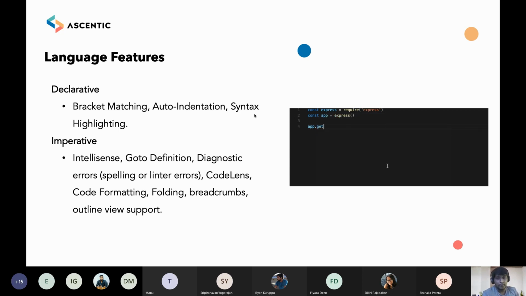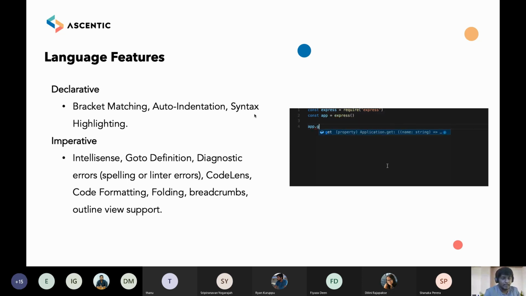For something we may need some JSON, but we don't need to write even a single piece of code. Just pure declaration is enough to get those features out of the box. At the same time, we have some imperative features as well, like IntelliSense, go to definition, diagnostics. You might have seen these different pop-ups when you have a lint issue and so on, right? All these are capabilities provided by the VS Code Extensions API.